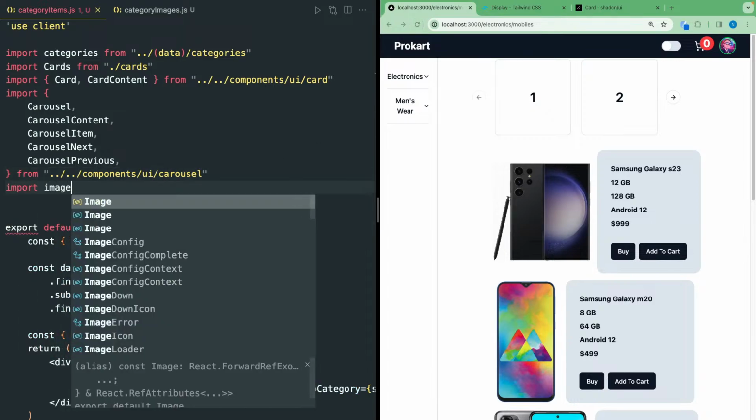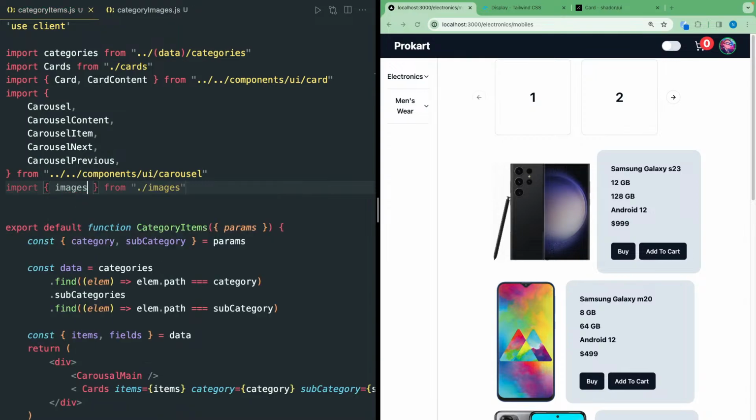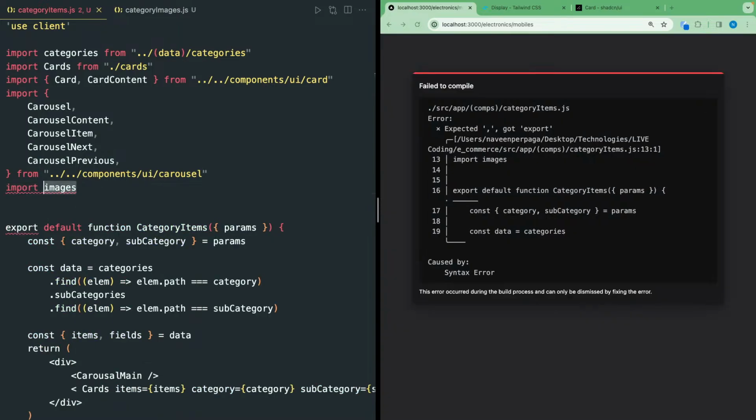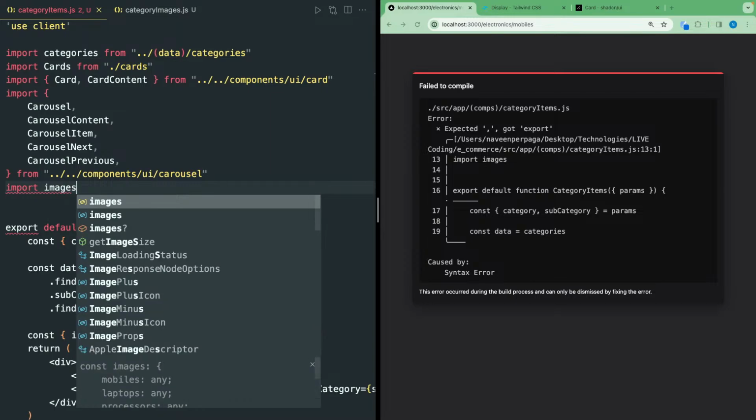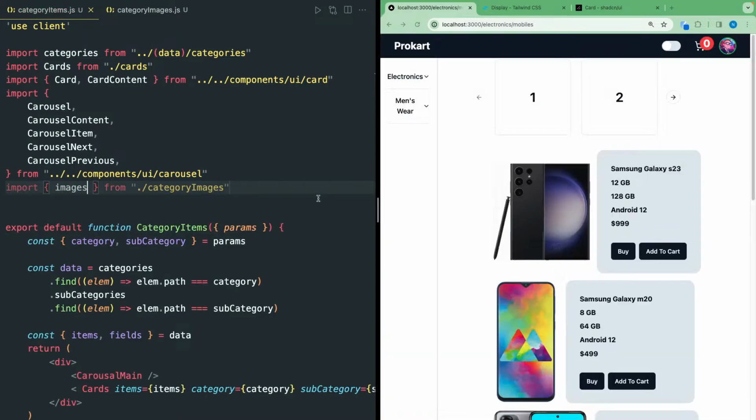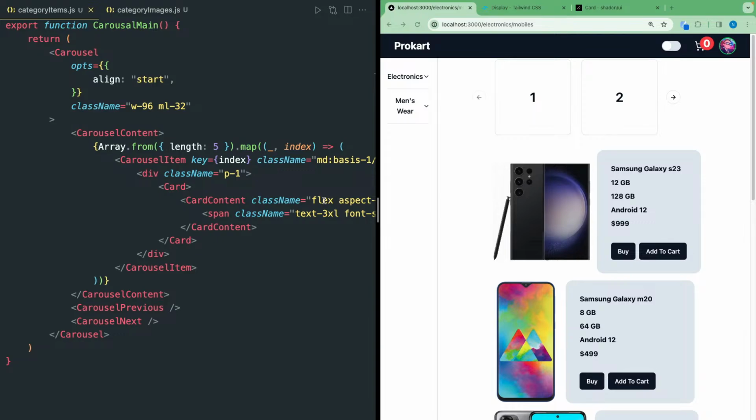Import images from category images, right?